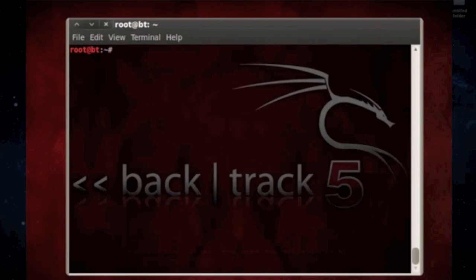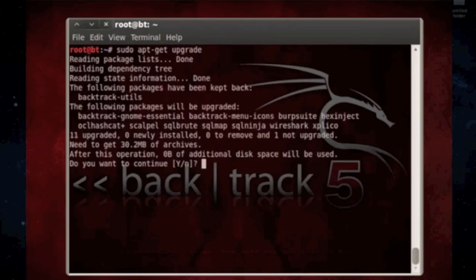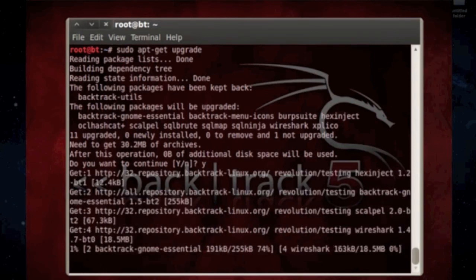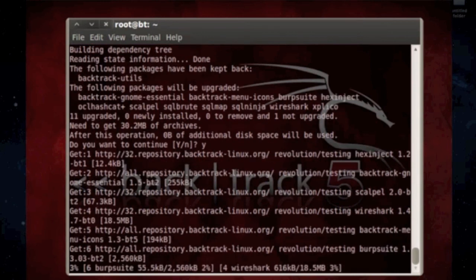The last thing we could do is upgrade the system. So sudo apt-get upgrade. And there are some upgrades there for sqlmap, Sqlninja, Wireshark, etc. So I'm going to say yes. And yeah, I'm pretty bad about updating Backtrack 5. I haven't really updated it in a while. I should be doing that more often, because I've been telling you guys to keep your updates going, and I know mine's not, so I apologize for that.